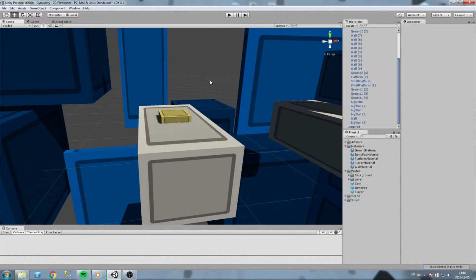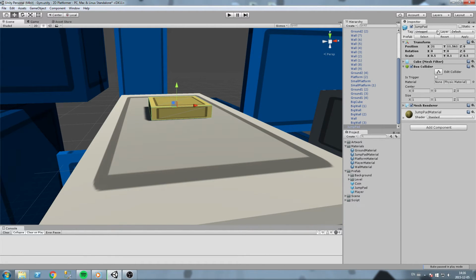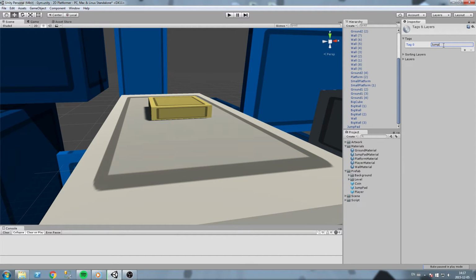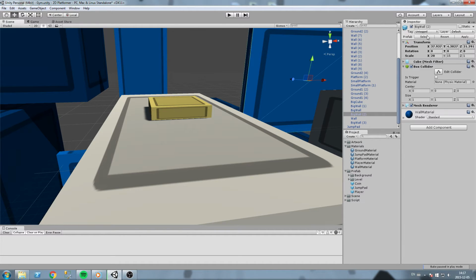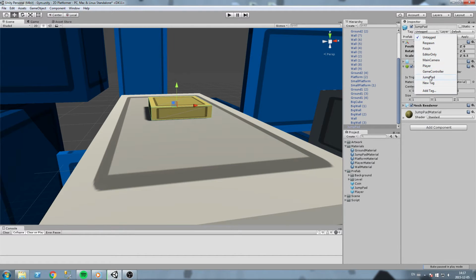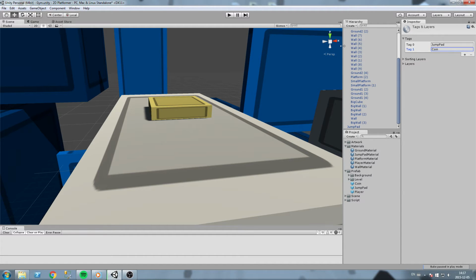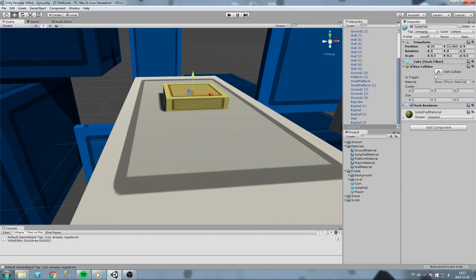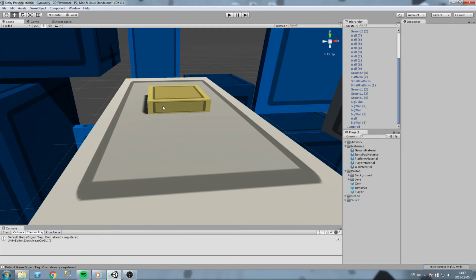That's my jump pad. We're going to do the same exact thing we did with the coin. We are going to go on this object and add a new tag. So up here on the right, add tag, and this is going to be a jump pad tag. Make sure you add this to the list, and we should now go back here. And I've overridden my coin tag. Let me go back there and just fix that. Okay, so we have a coin tag and a jump pad tag now. Let's go back on our jump pad, change the tag to jump pad again. Now let's hit apply. Okay, so that is done.